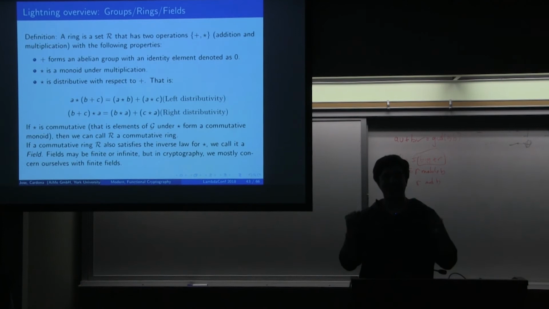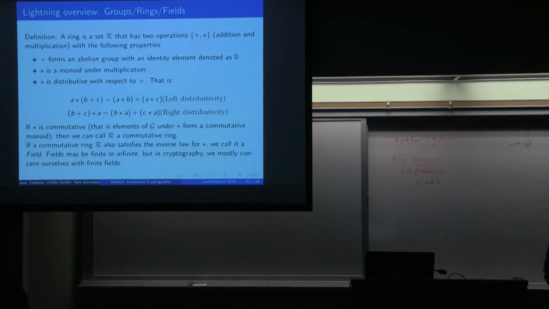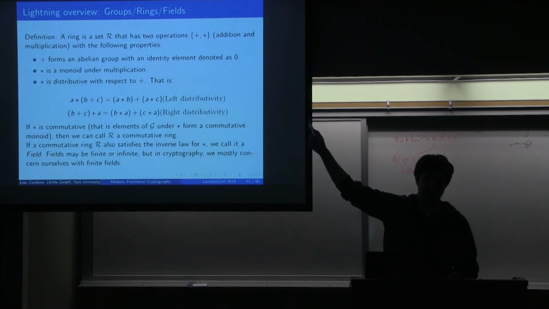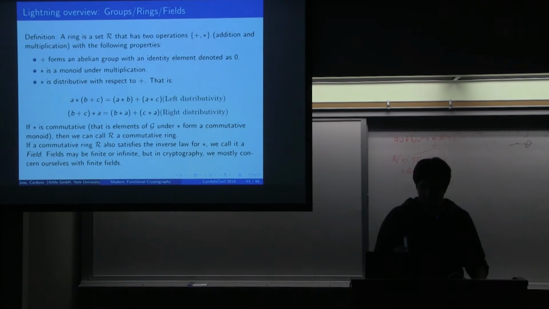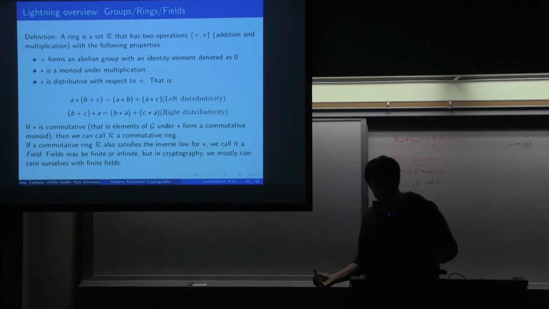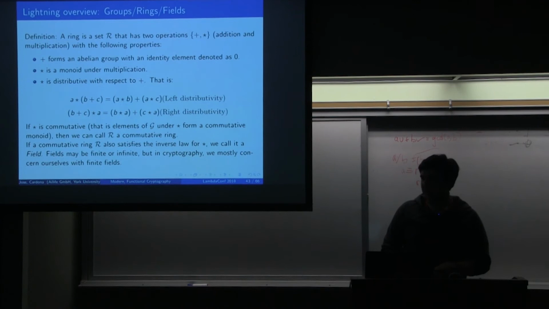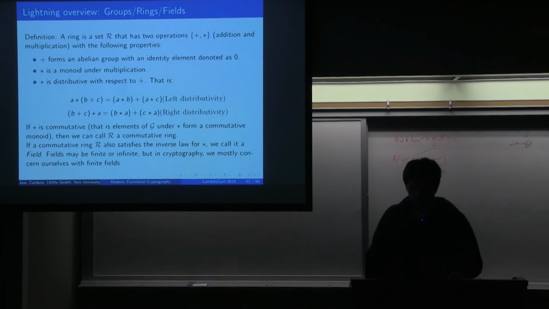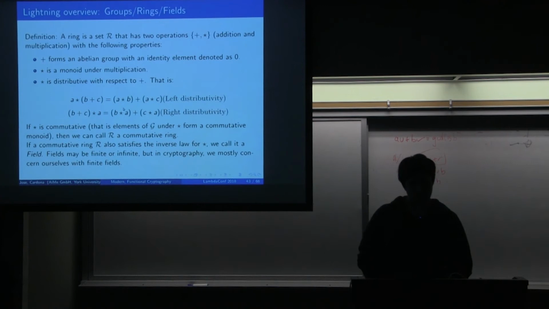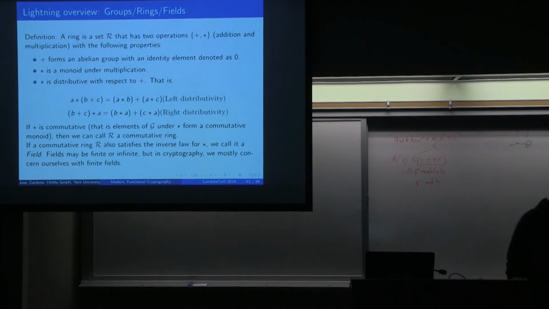Remember, a group is not necessarily commutative. When a group is commutative, you have an abelian or commutative group. A ring forms an abelian group under addition, and it forms just a monoid under multiplication. You are aware of monoids, so I did not write the laws out one by one, because you are functional programmers. The main difference from a group is that now we have a distributive law. It works the way you would think: when you did algebra as a kid, you spread out the multiplication. You have left distributivity and right distributivity. And of course, if the star is commutative, then you have a commutative ring.